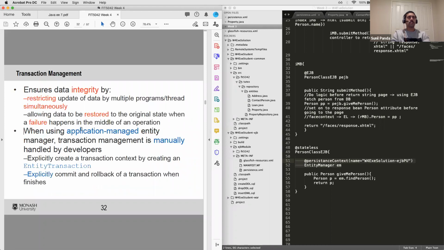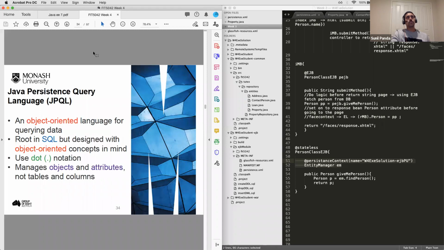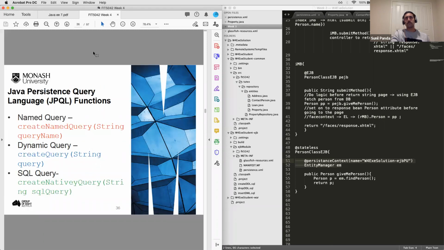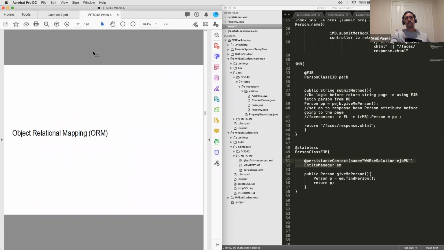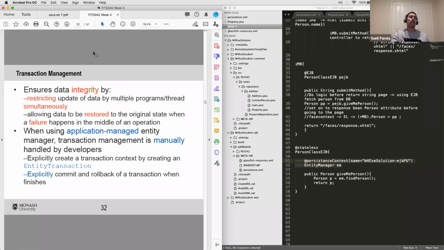It is mentioned here that when using application-managed entity manager, transaction management is manual, handled by the developers. I'll just cover it in 2 lines.